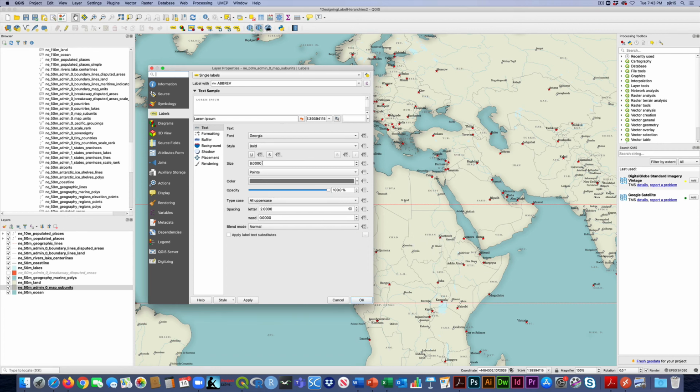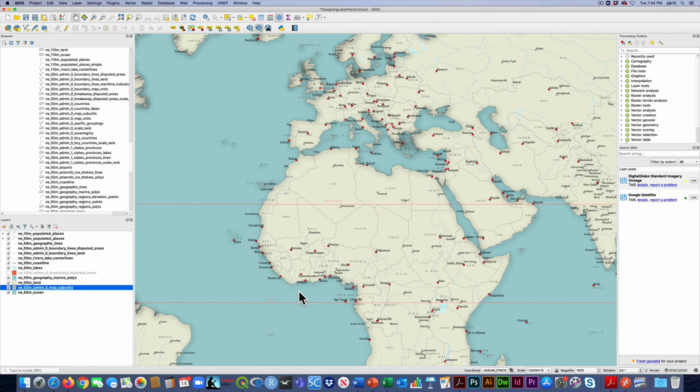This is 8-point size, so even though it's a country label, we still keep this pretty small. We don't want this overpowering the map. And then in addition to that, we can change the spacing. Like for example, if I change this to 5 from 2, we'll see that these labels are a little more spread out when I go ahead and apply that. And you can just play with that. I wouldn't make it huge because you don't want it spread across the entire country, but whatever you find pleasing there, go ahead and use that. And then this is something that's just about right at your final map now. So this is the last step to kind of make all these labels work well together.